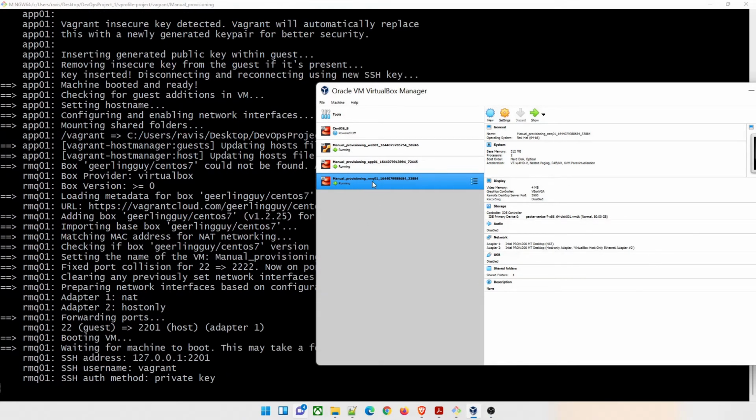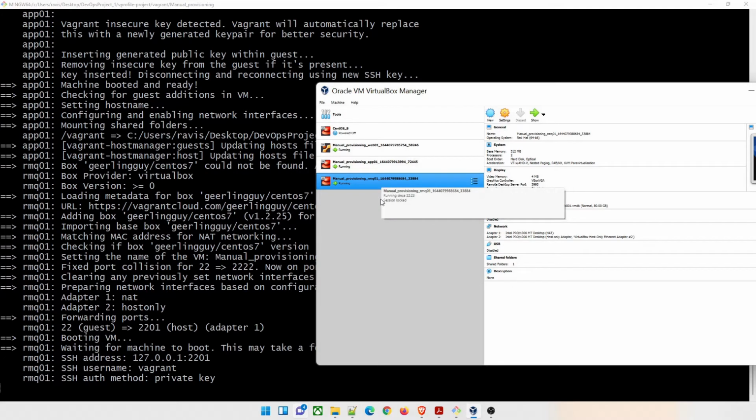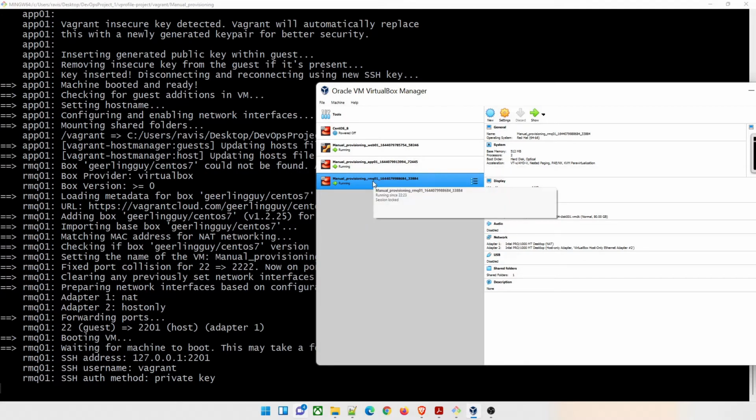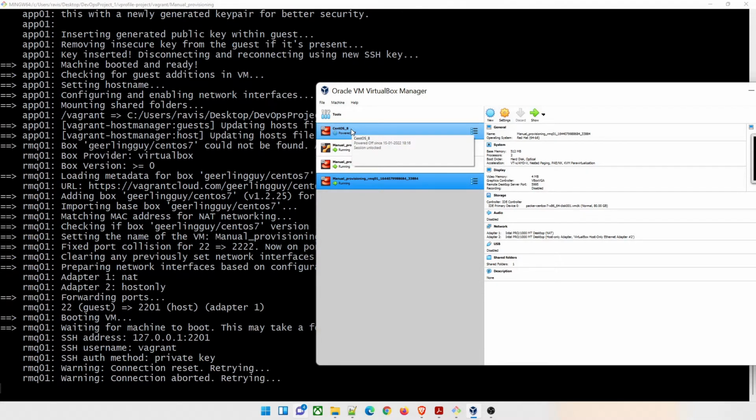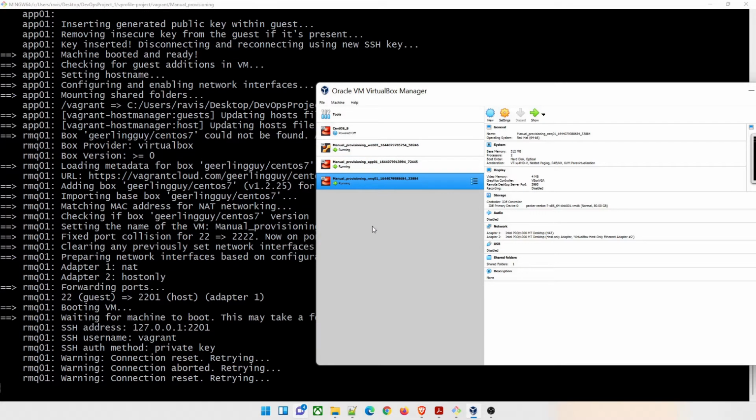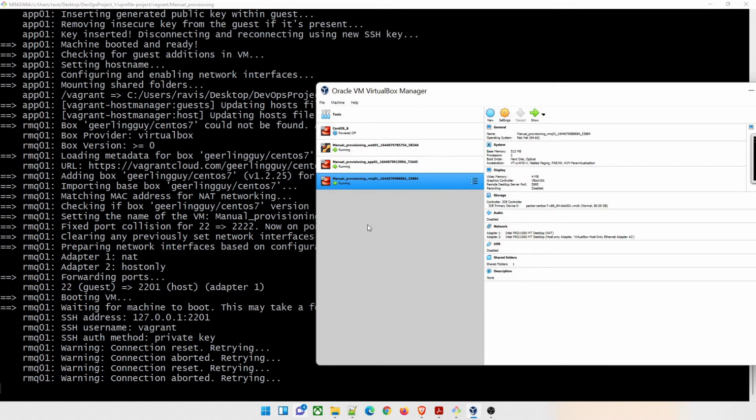The third one is RMQ, which is for the RabbitMQ server. I'm sorry I cannot increase the size for this because this is taken by default. So right now it is creating RMQ01. Do not get confused by this CentOS. This is my separate VM which I created long back, in which I taught some course. Alright. Right now you can see manual provisioning like this, and this is what we are going to create. Now I'm going to stop the video because it's going to take some time, and I'll resume once processing stops for all the VMs.